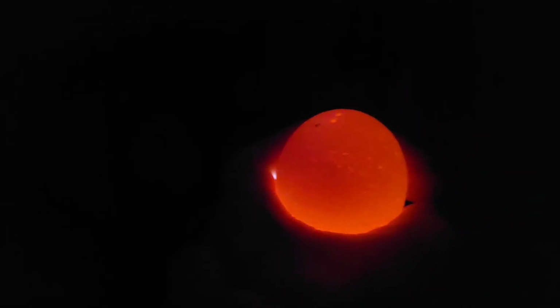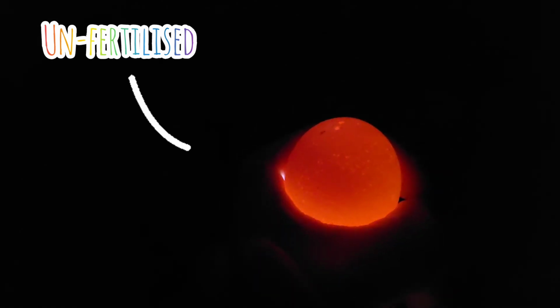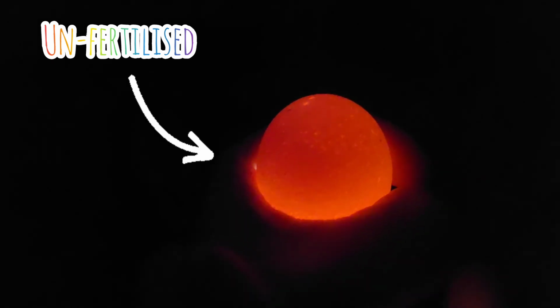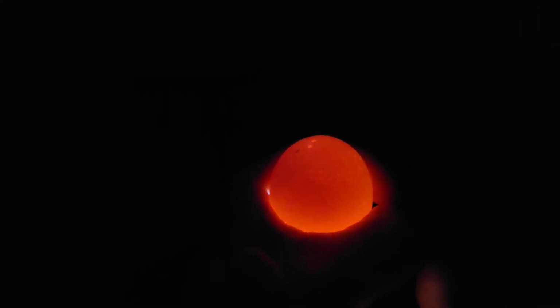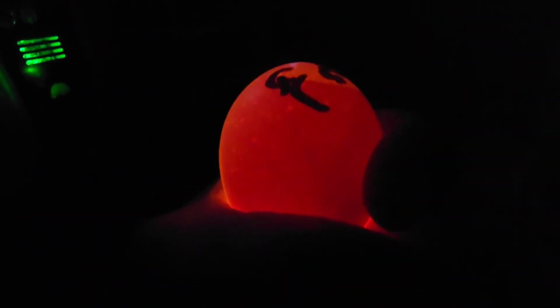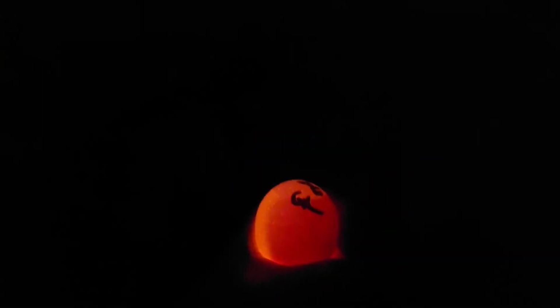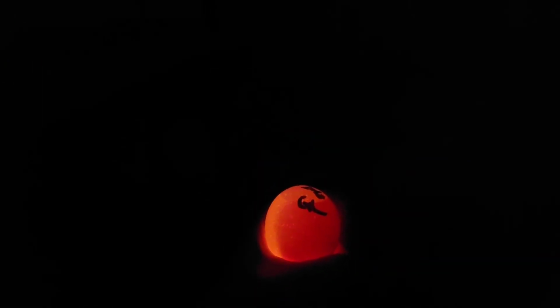Now what we would see if that was fertilized. We'll find one that is. It's all right, we will find one. But what you'll see if that was fertilized is veins and a little tiny bird forming. So we're going to keep this one out. There's no point in putting eggs back in the incubator that are not fertilized. There you go, veins. Can you see the veins in there, guys? Can I see? I haven't seen yet. We hope to see pulsating in that.